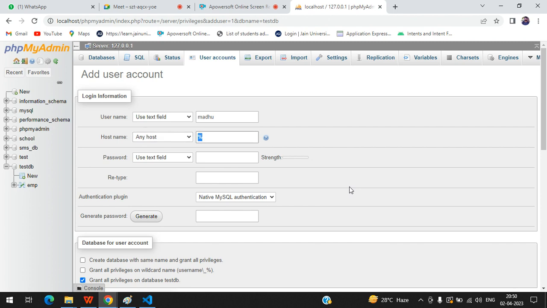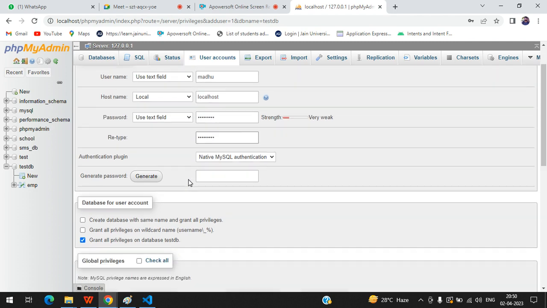Host name, say localhost; you can select localhost from here. Then the password, I am giving, say, ABCD12345. So these are going to be the credentials. We have to remember this. Username is Madhu. Just a minute.